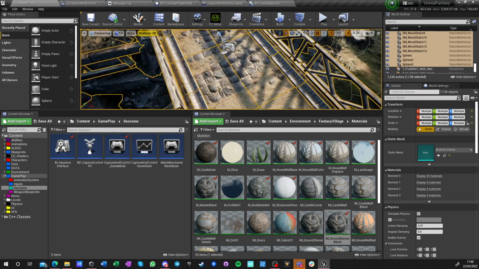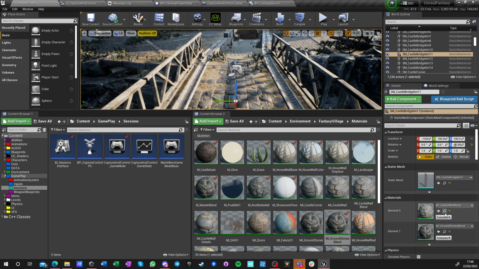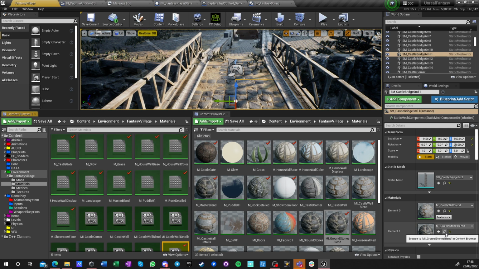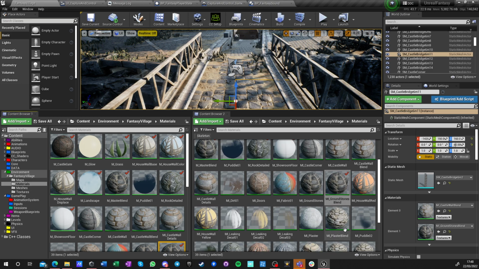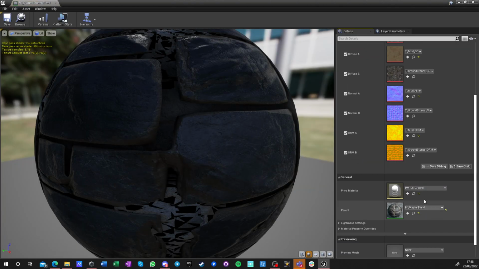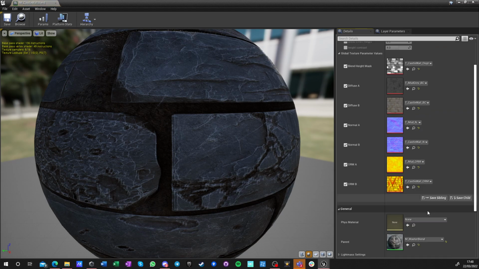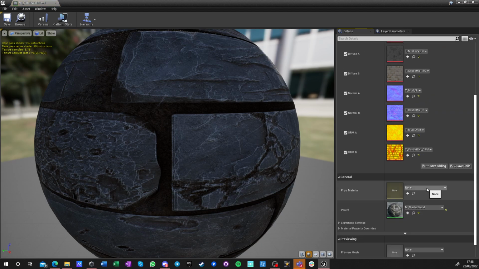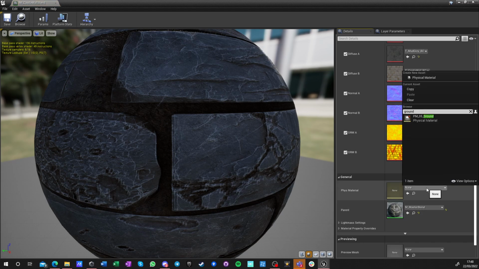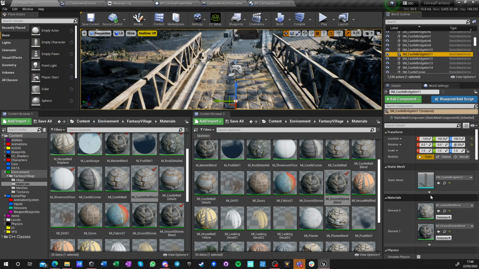I was using this. So this guy. It's ground. It's ground. Let's make sure it works.